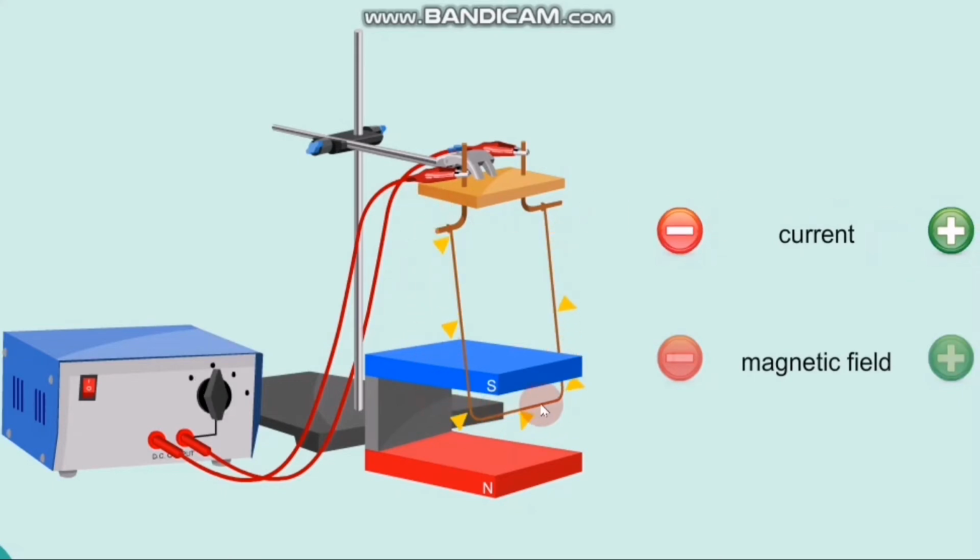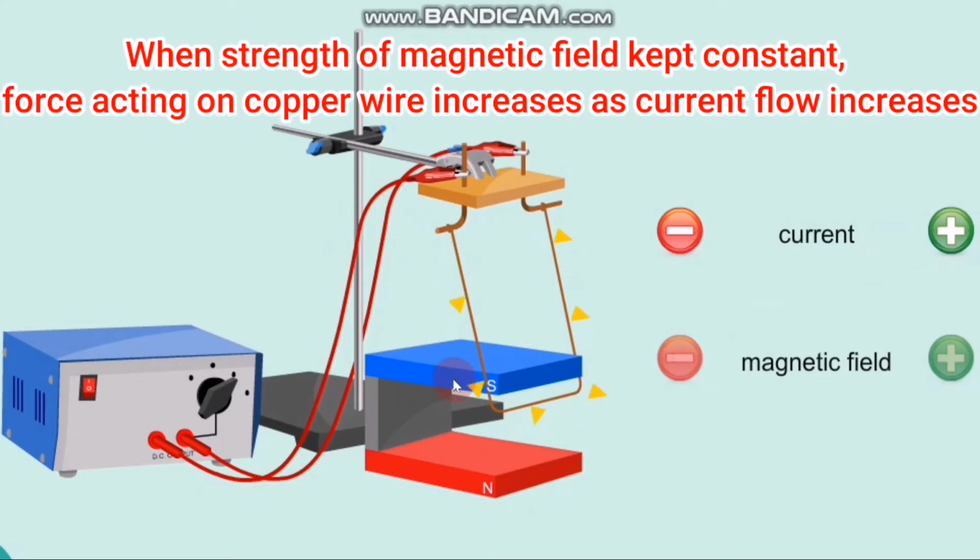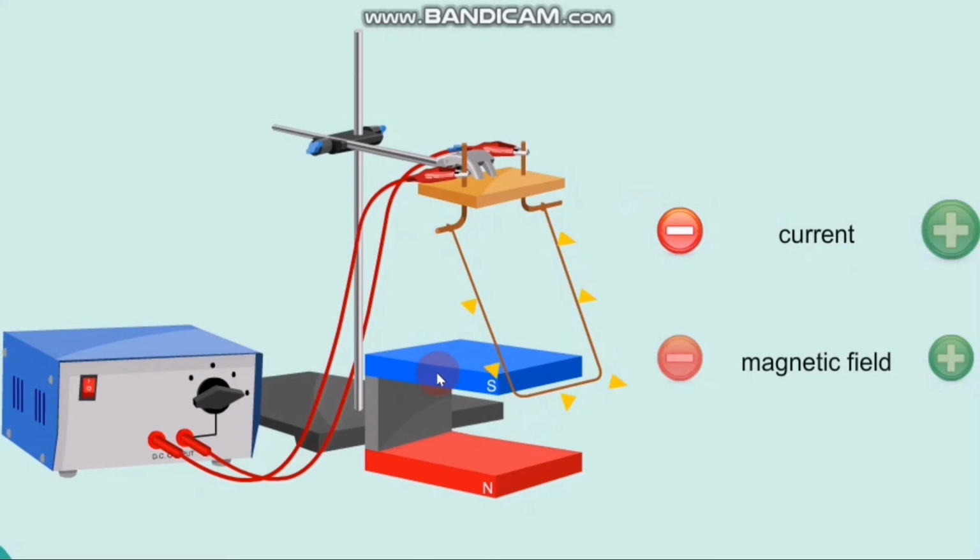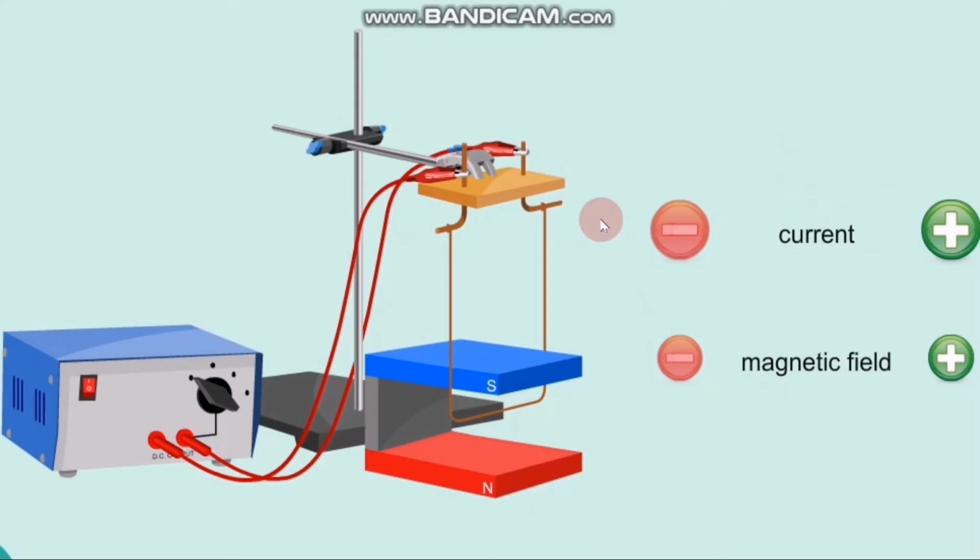So now a small current flows through the conductor in this direction, and it shows that the conductor swings outwards at this angle. Now what happens to the angle of motion when I increase the magnitude of current flow? You can see that the angle of motion or the angle of swing is bigger. It shows that a bigger force is acting on this conductor. And now, as I set the current at the maximum value, the angle of swing keeps increasing, and again shows that a bigger force is acting on the conductor.